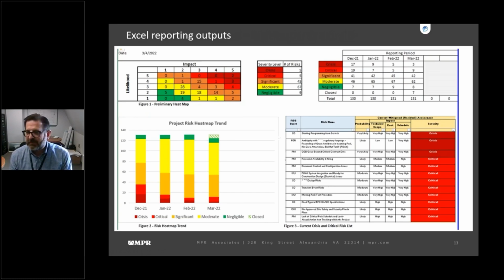We did push Excel to, I don't want to say the limits. I'm sure there's things people could do that are cooler than this, but one of the neat things we did in Excel on the bottom left here was our heat map trend. And this was really important to our customer, which is what's our risk profile when we started? And then every month, are we driving down risk? So obviously red is the worst risks and green are the still risks, but the least worst risks. And as you close risks, we get to be hash mark green instead of solid green. So you could see we were being effective in driving risk down, but we were still bogged down in Excel hell, I'll call it, to make the system work.